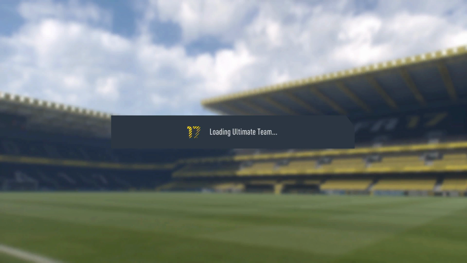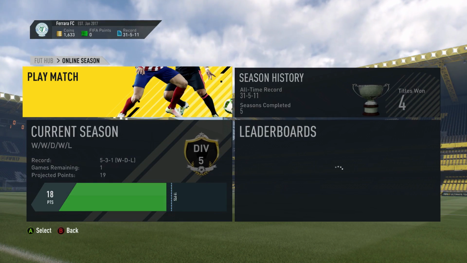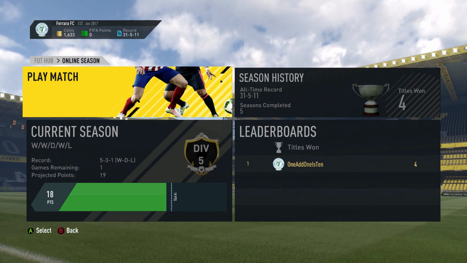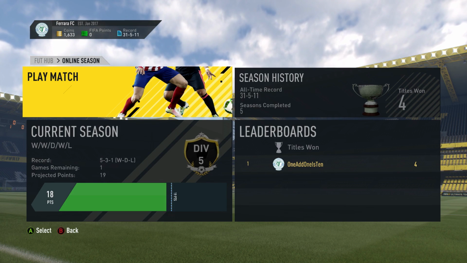We're a point away from the division title. Oh, do we still have a game left? I thought that was our last game. Okay, so we've got 1 game left to win the title. So we need to draw on our last game and then the title is ours. What we're going to do is jump straight into that game now. We're going to finish off the title run and then we're going to finish off the squad builder challenges, open the packs and end it there.